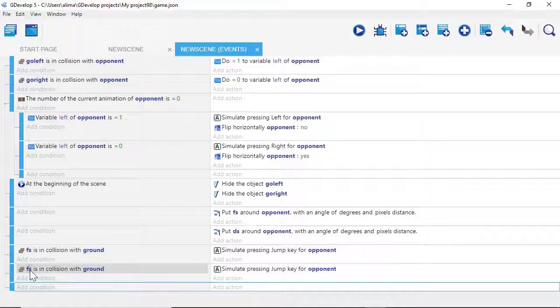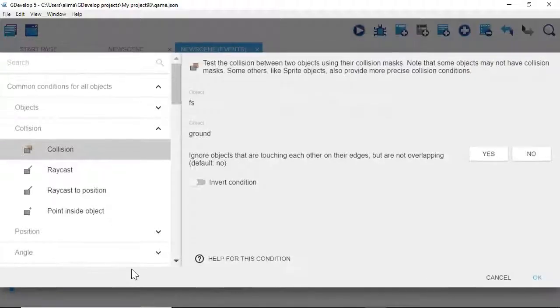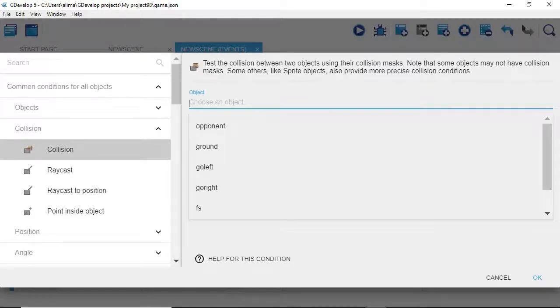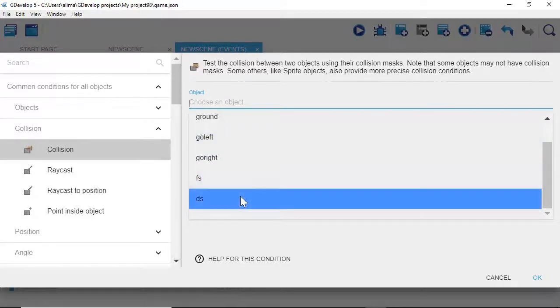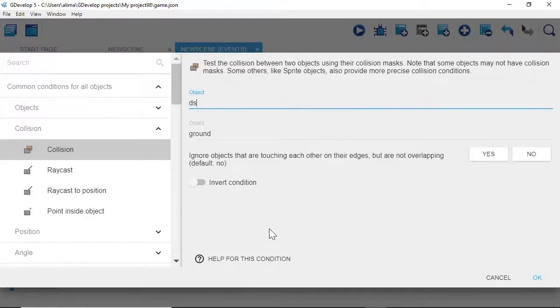So what we want to do is double click here for this object for collision. I'm going to backspace and change this to DS. And then we want the object to be ground. However, see this condition here where it says invert.